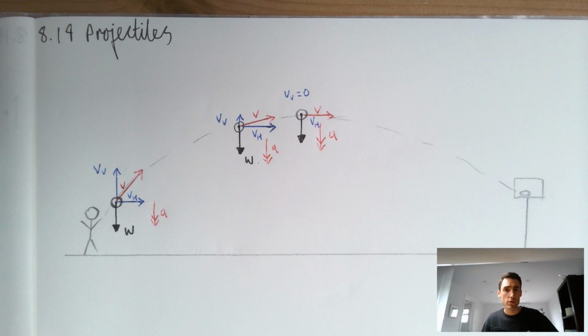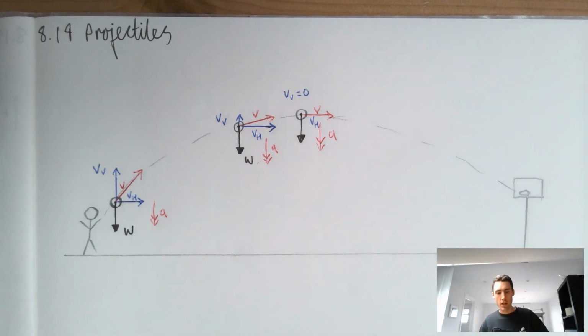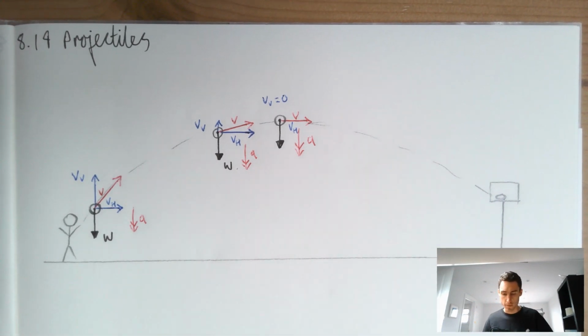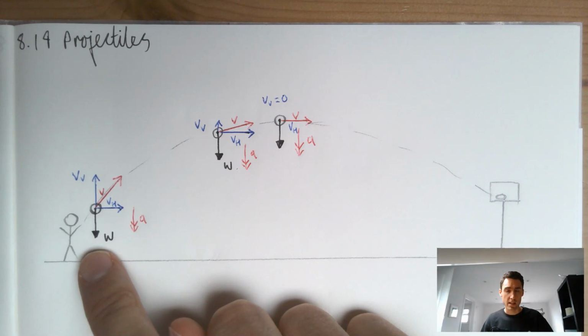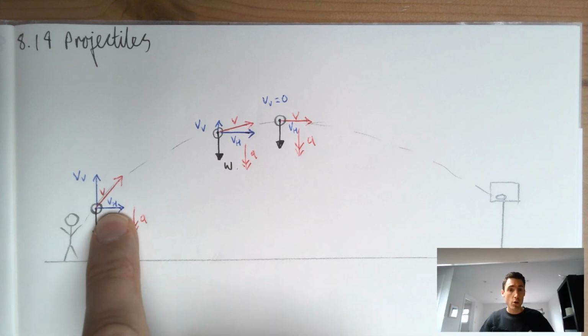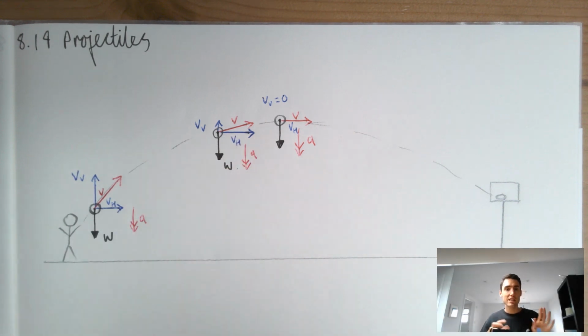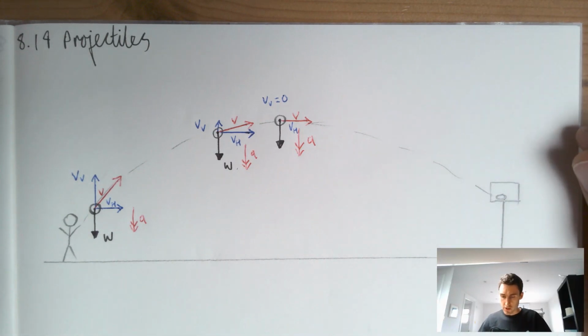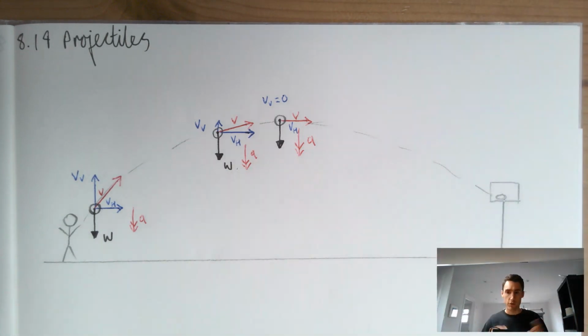But what happens in the horizontal plane is where we're really getting deep into these concepts about Newton's first and second law and how forces affect motion, because there is no force acting horizontally. So this horizontal component of the velocity stays exactly the same. Considered in the horizontal plane, it's almost as if this basketball is just traveling at a constant speed. And the only thing that is going to affect the height is the vertical component of the velocity. So that's a really important idea for students to get their head around.